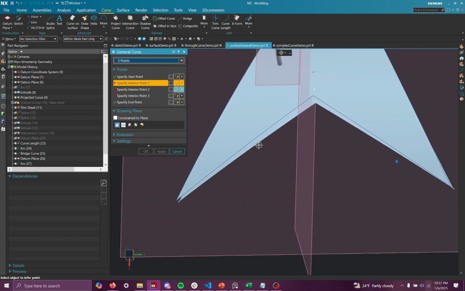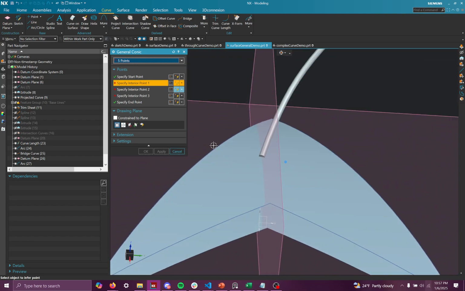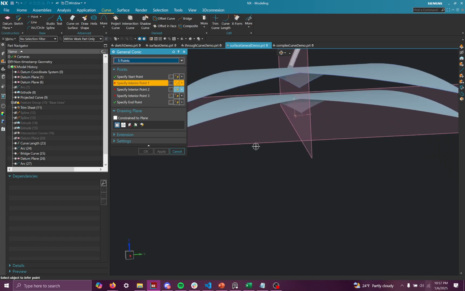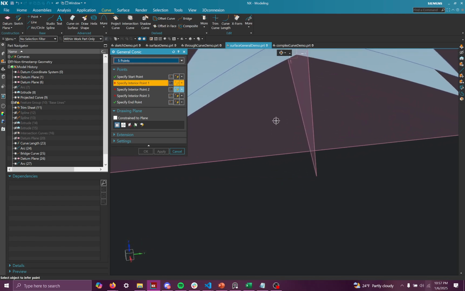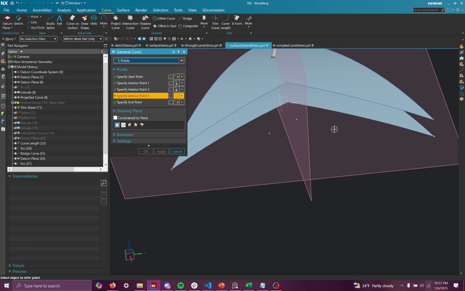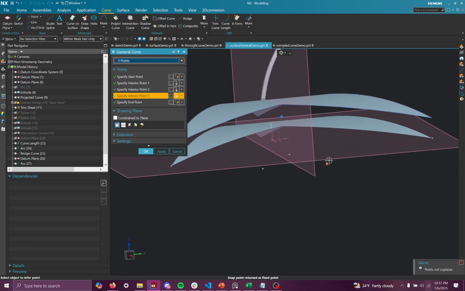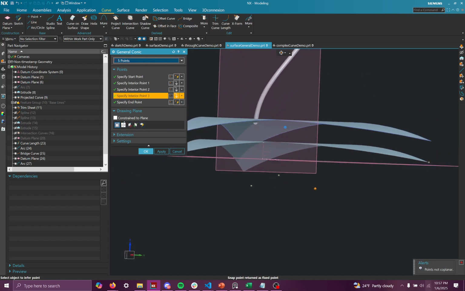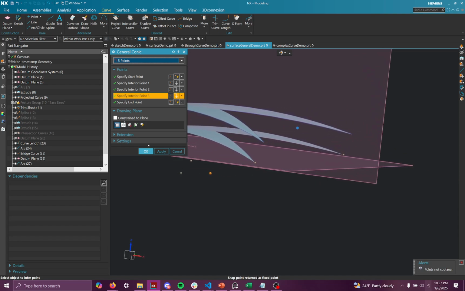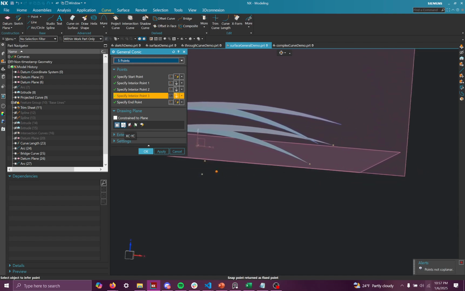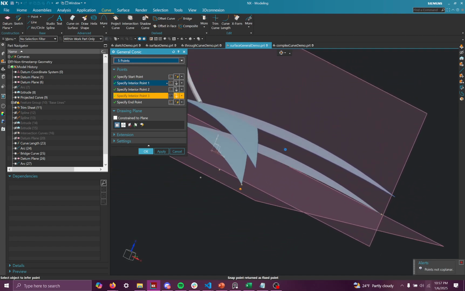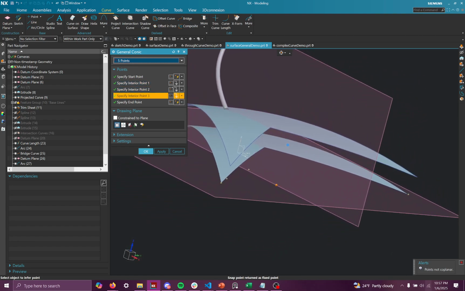And then interior point, that might be a little bit tricky. I don't really know what that'll look like. Ooh, okay. I'm just going to randomly click then. We'll see what it looks like. Points are not coplanar, which, okay, that makes sense. Ooh, that might be tricky if they have to be coplanar. I don't know.